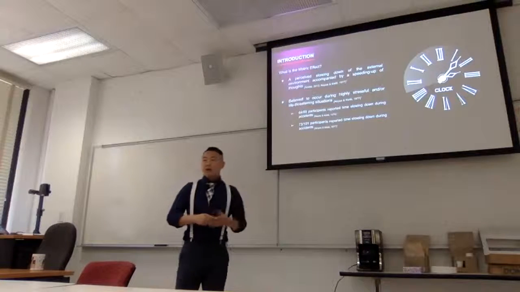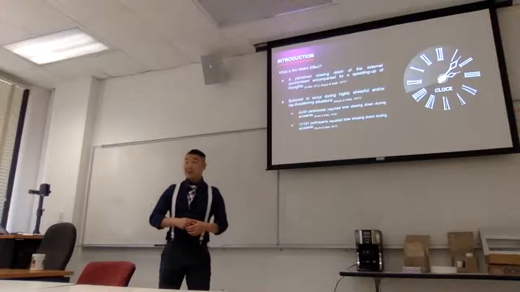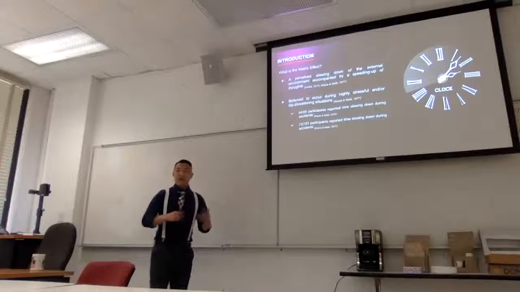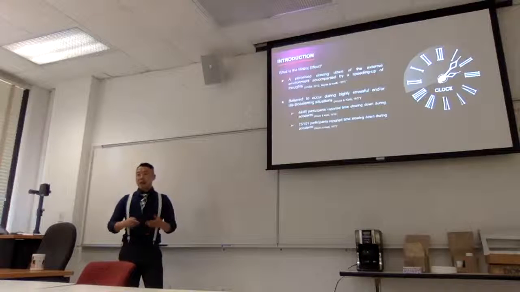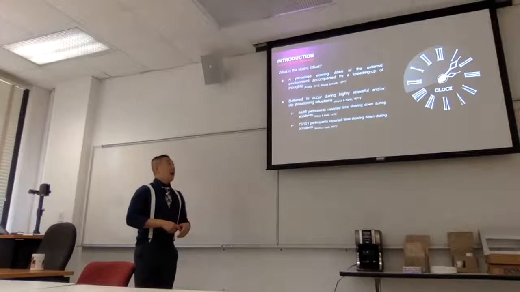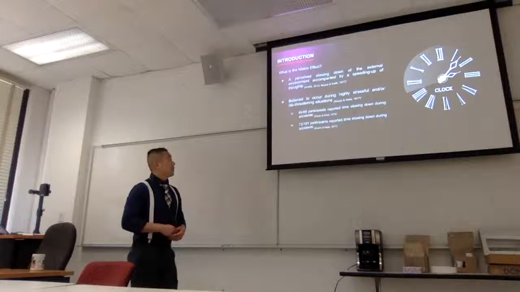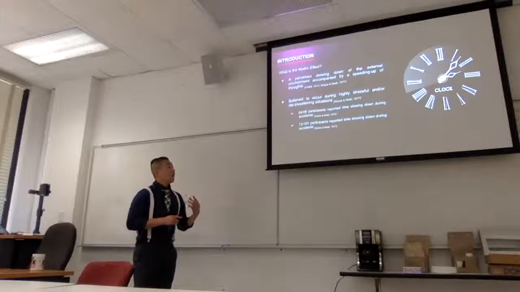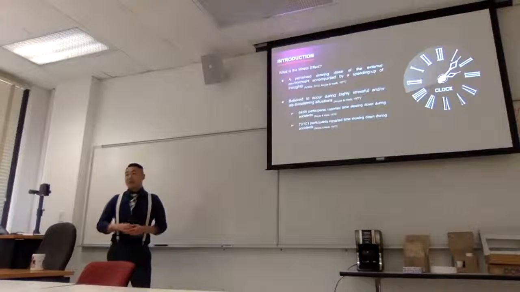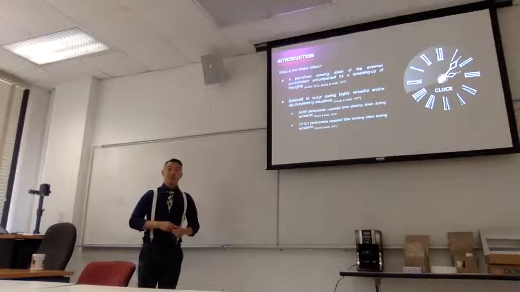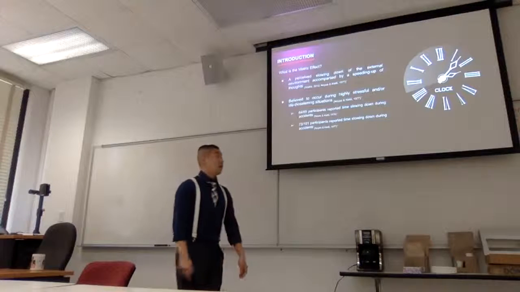Interestingly, Noyes and Kletti in 1976 and 1977 interviewed people that were in car accidents, train accidents, and motorcycle accidents, and they found that 64 out of 85 participants in 1976 reported time slowing down during accidents, and in 1977, 73 out of 101 people reported time slowing down in accidents.